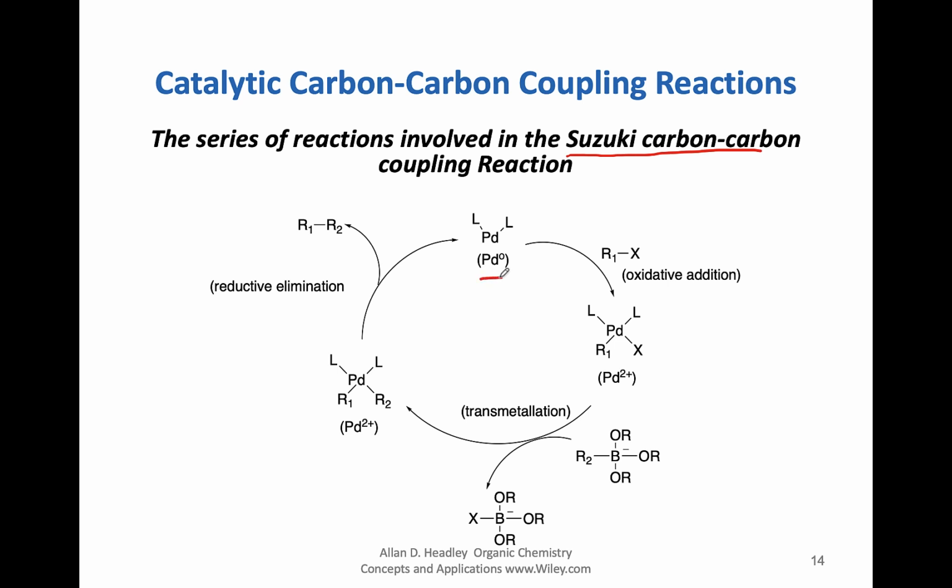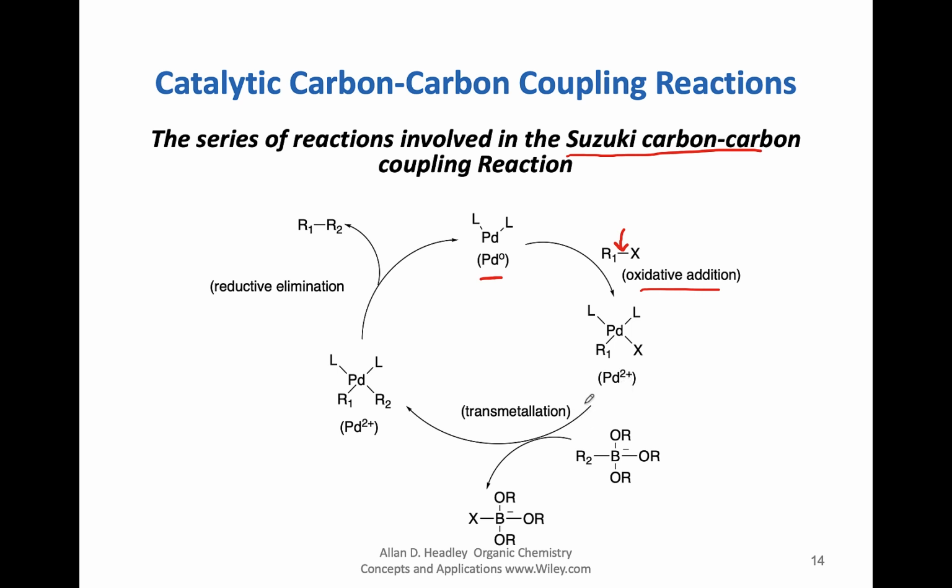Again, we start with palladium 0. That's the catalyst, the transition metal catalyst. The first reaction here is the oxidative addition. Same RX, or the phenyl bromide or iodide. So that's inserted into this bond, just as before. Same type of reaction. So it's inserted right into this bond here.